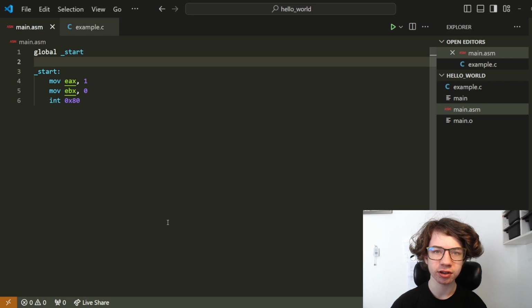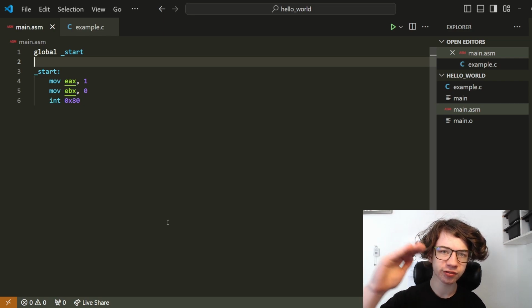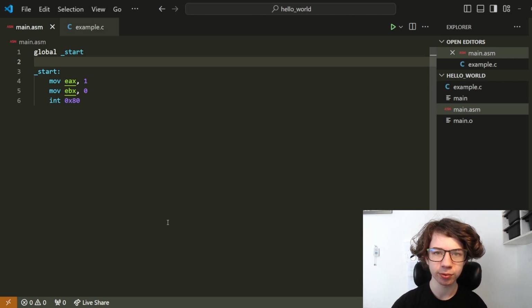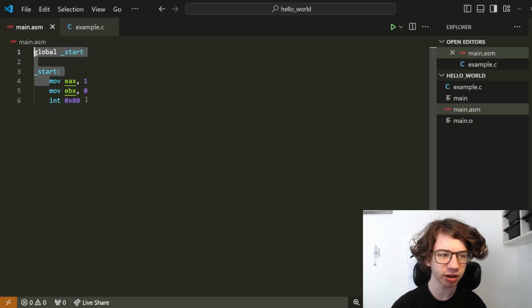The first thing I'm going to cover today is sections. A section is like a different part of code that is there for different purposes. For example, what is currently being done is done in the .text section. This is for executable code. What we will be talking about today is the .data section, which is for variable declaration and initialization. If you want to make an uninitialized variable, that will have to be done through the .bss section.